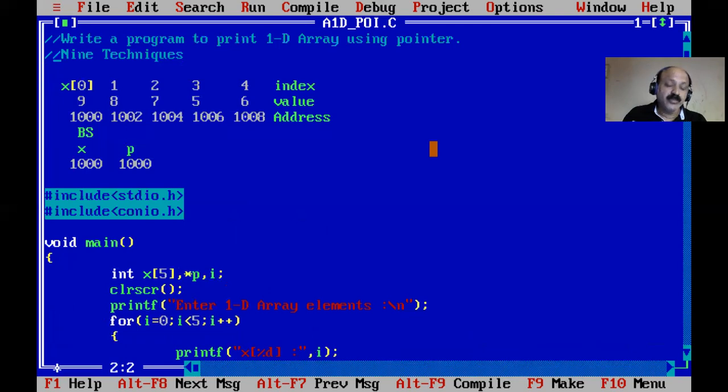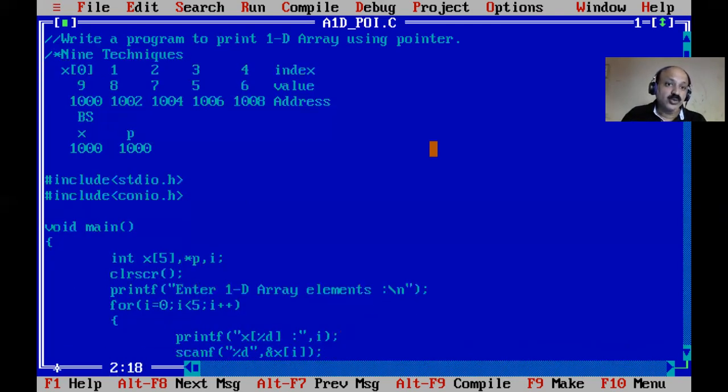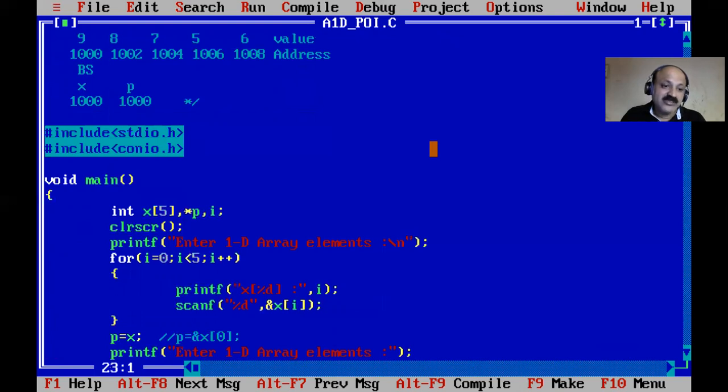So here we can print the ninth technique of 1D array, and 2D array is the same, meaning we can print with a different type of technique. But here is the 9 techniques I print, and we can prove that x, the array name itself, stores the 0 byte address, or p of x, that stores the first byte. So here x and p both refer to the first byte element.